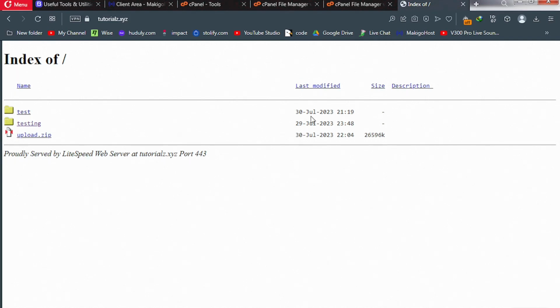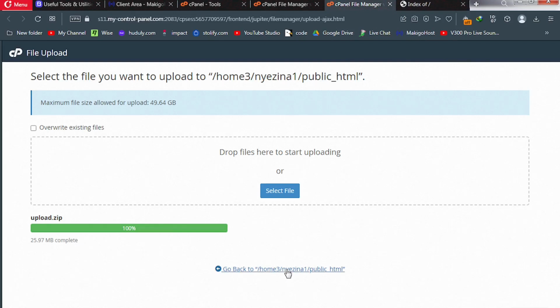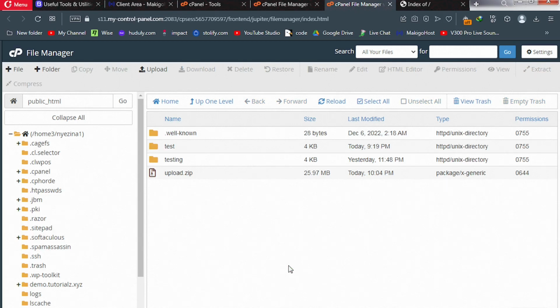Now you can see this is the zip, and that's our file. The time you uploaded it or the date, everything is here. Now you can see this is the time, and this is my time too on top. All right, next up, go back to your file manager and then click on this link. Just click on it and wait. Fantastic. Click on the file once and click on extract.